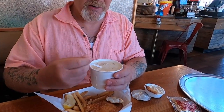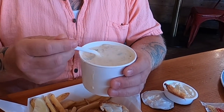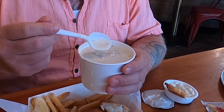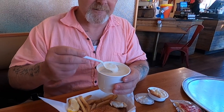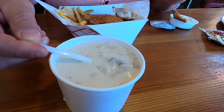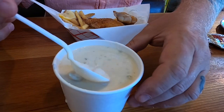Let's try this chowder. This chowder is a little more runny — it's super hot, and this is the smallest chowder spoon I think I have ever seen in my life. It's gonna take a while to eat this. It's super hot — check out how little this is to my mouth. It's got really good flavor actually, spiced really well, it's a little runny. But there's actually a lot of clam in here — you got potato, but look at all that clam right there. It's definitely going to be a decent chowder.